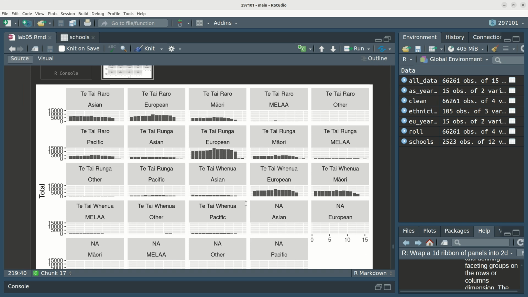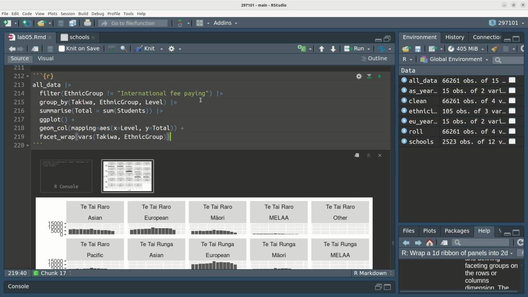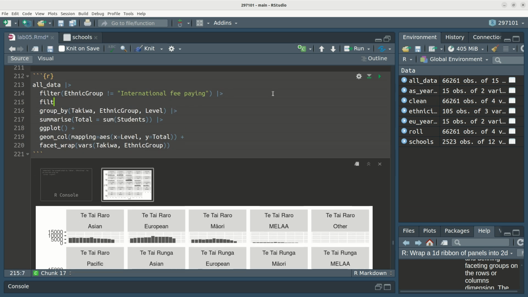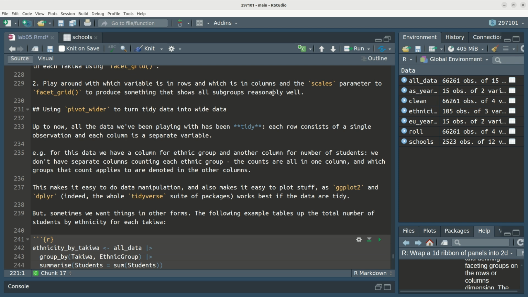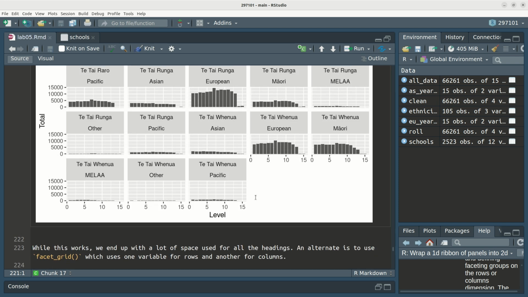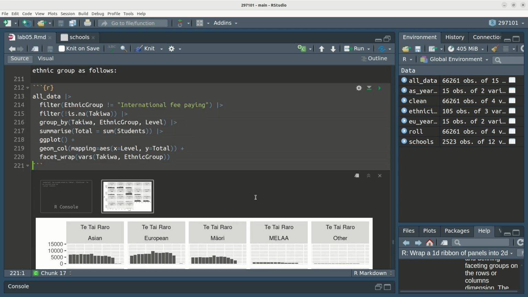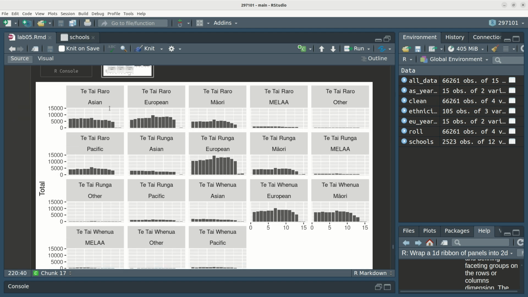Now we don't have our NAs here. We've got our NAs. Let's get rid of our NAs as well. Maybe I'll see if I can fix that in the underlying data so that students don't hit the NAs. So here we have our 18 panels, right?